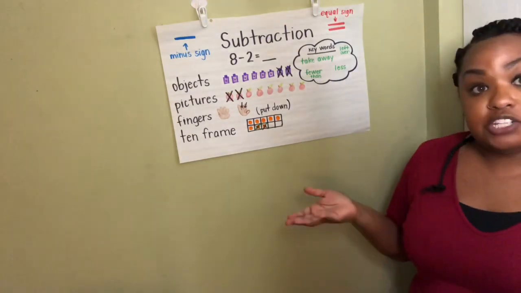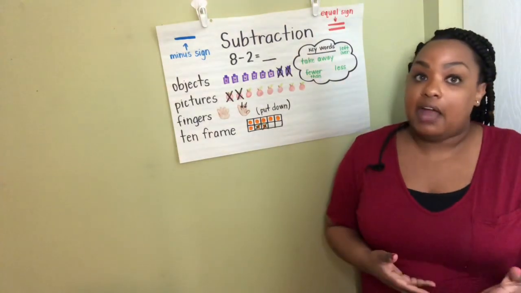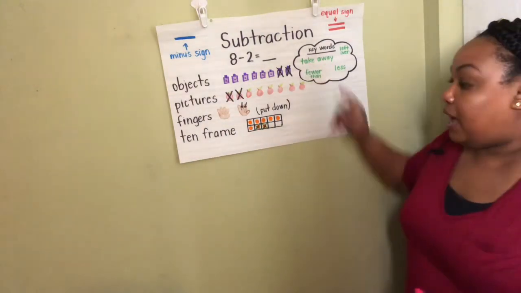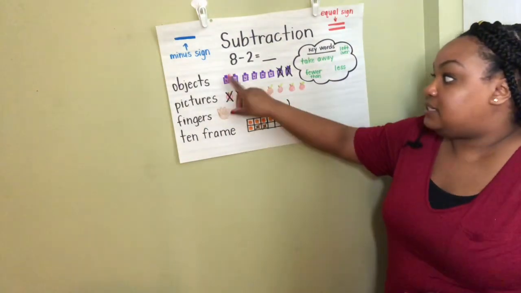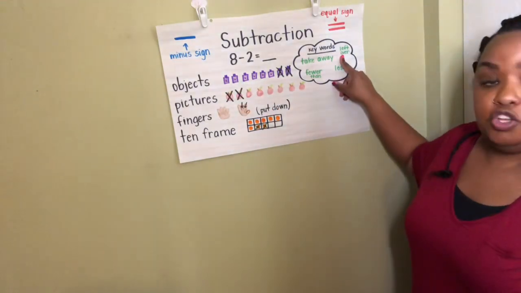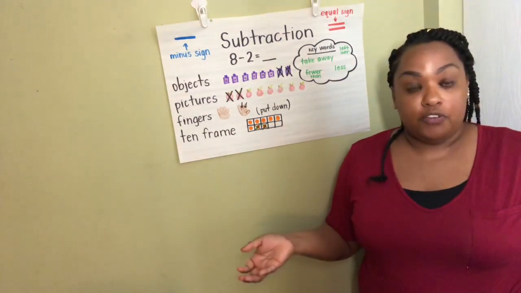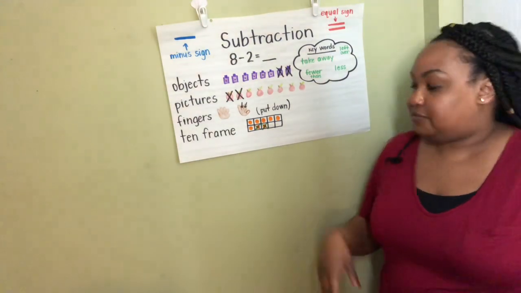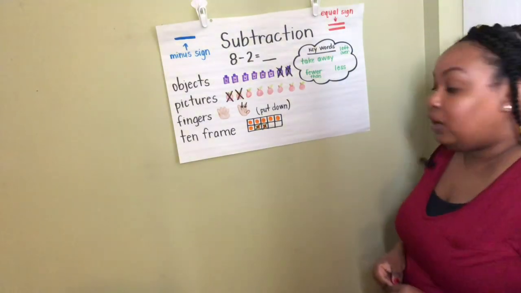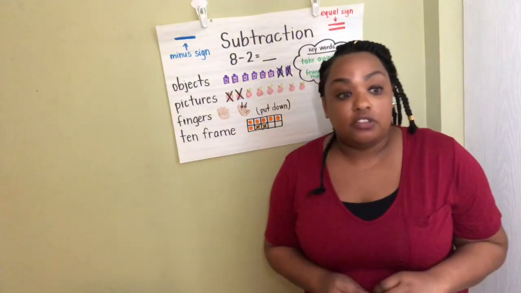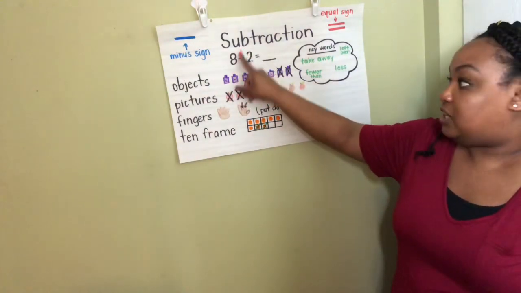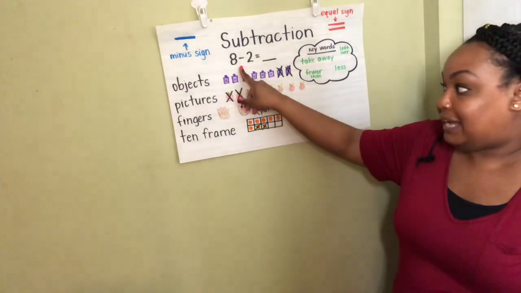Some of our subtraction words that we might hear in iReady or through Miss Wood's lessons, you might hear the words take away. Take away means to make your answer smaller. You often might hear left over or how many is left. You could hear fewer than or even less. When you hear those math vocabulary words, it's referring to subtraction, and you need to use your minus sign.